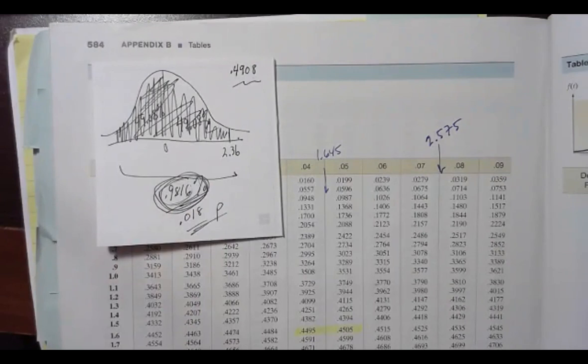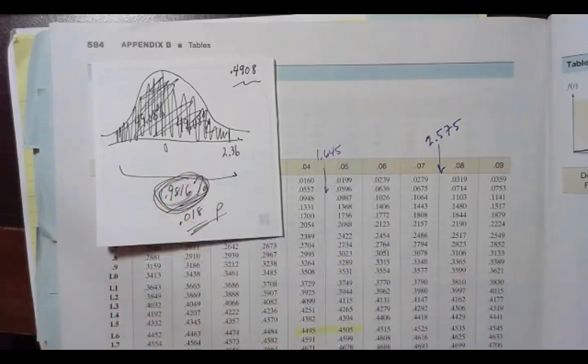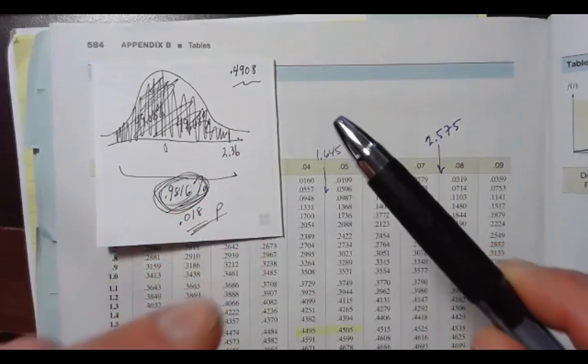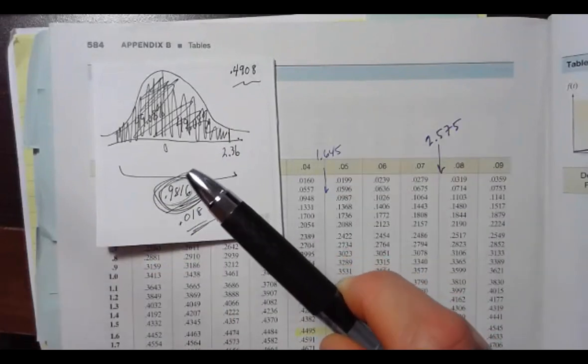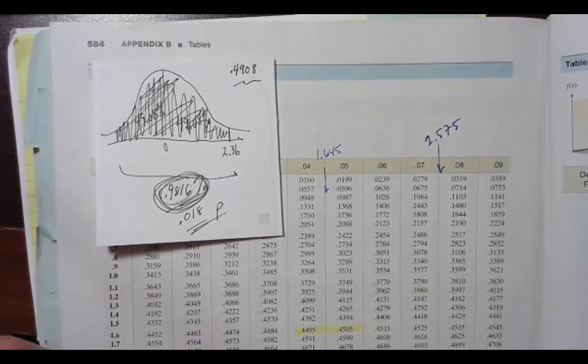So is the p-value always representing the rejection area? Yes. Okay. So essentially what you're doing is you're calculating your real rejection region for your data. And then you're comparing that rejection region that actually exists in your data to the rejection region that you chose when you chose your alpha level. So since we chose 0.05 because nothing was stipulated, and then you cut that in half because it's a two-tailed test, that's the 0.025. Yep. The 0.018 is lower than that, so we reject. Yes. Thank you, thank you, thank you.